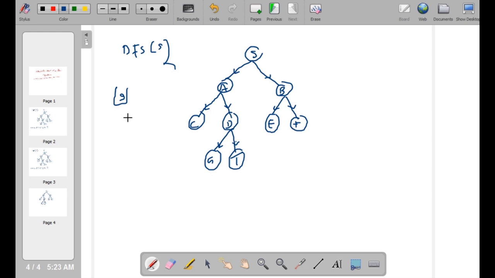Then while the stack is not empty, we will pop it and check whether it is visited or not.